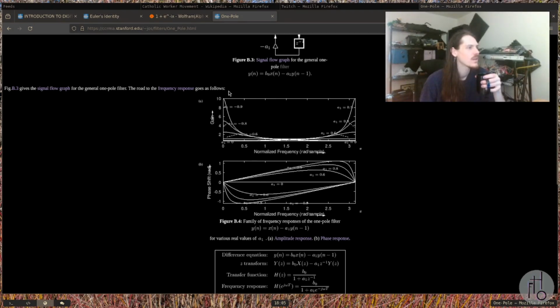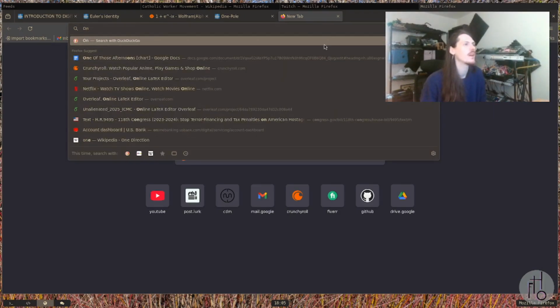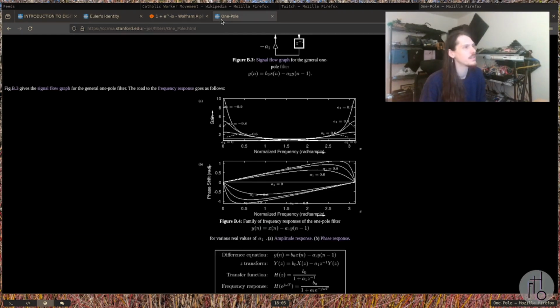Yeah. So I was surprised by the amount of gain that we were getting out of that thing, and this is actually expected. Look at the y-axis of this graph. It goes all the way up to 10. So we're getting 10x gain with this at negative 0.9. So that's sort of an issue with this filter. This would be a poor choice of a filter for an EQ, for example. But we can see that we're getting a much steeper cutoff than we were with the FIR filter. I already have that graph pulled up. This is way less steep than this.